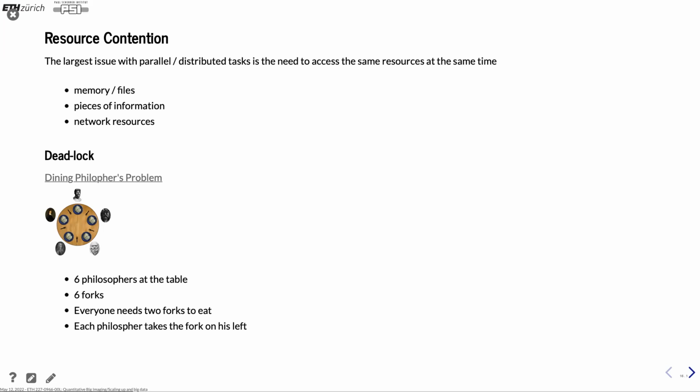A classic example to describe the deadlock is the dining philosophers problem, where you have a couple of philosophers sitting around a table, and between them they have only one fork. To eat, they need two forks. Now the question is, who can eat first? Everybody tries to grab, and everybody only got one fork. I can't do anything. Then they have to go back, trying to solve the problem and make sure that they can handle the case that everybody can eat at some point.